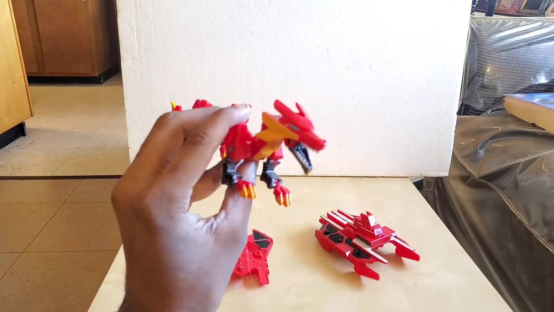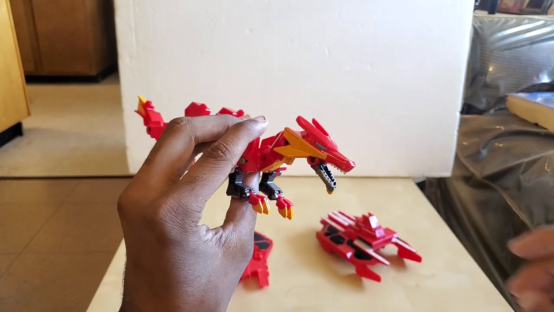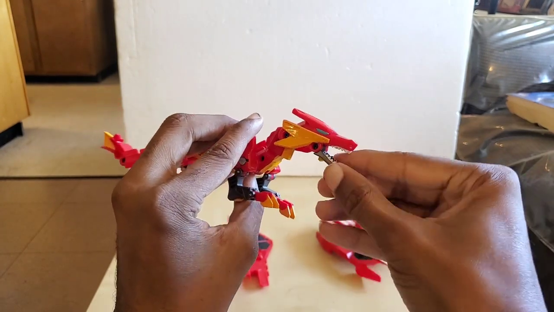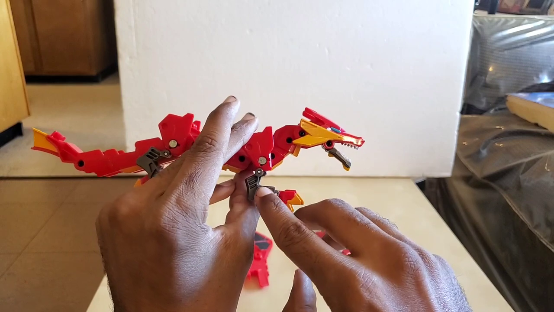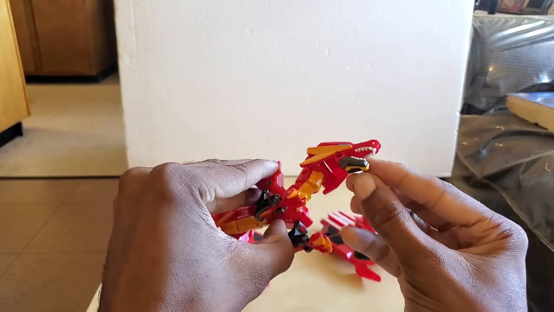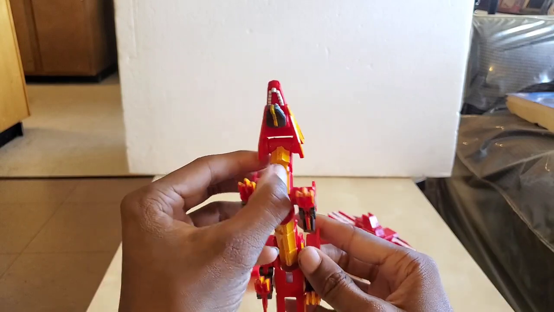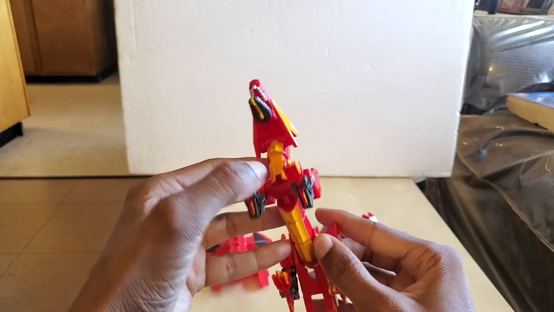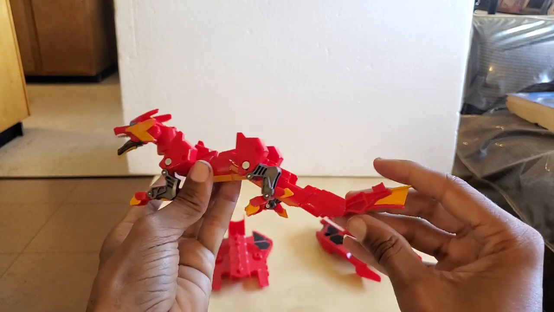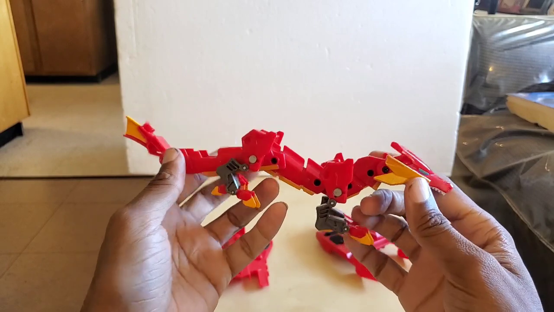The eyes are like a cayenne blue type of color. Let me see if I can get it in there. They're cayenne blue. The jaw has the same color as the feet, but it's a little bit much lighter gray. A little bit of yellow under the chin. And we have some more yellow for the scales underneath his neck, his belly. We have some on the tail. And the same thing is on the other side.